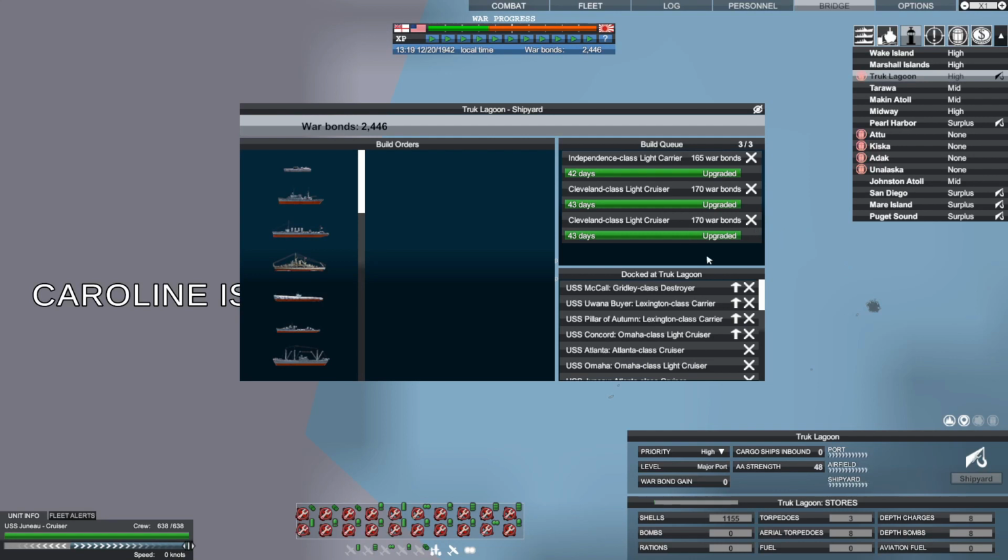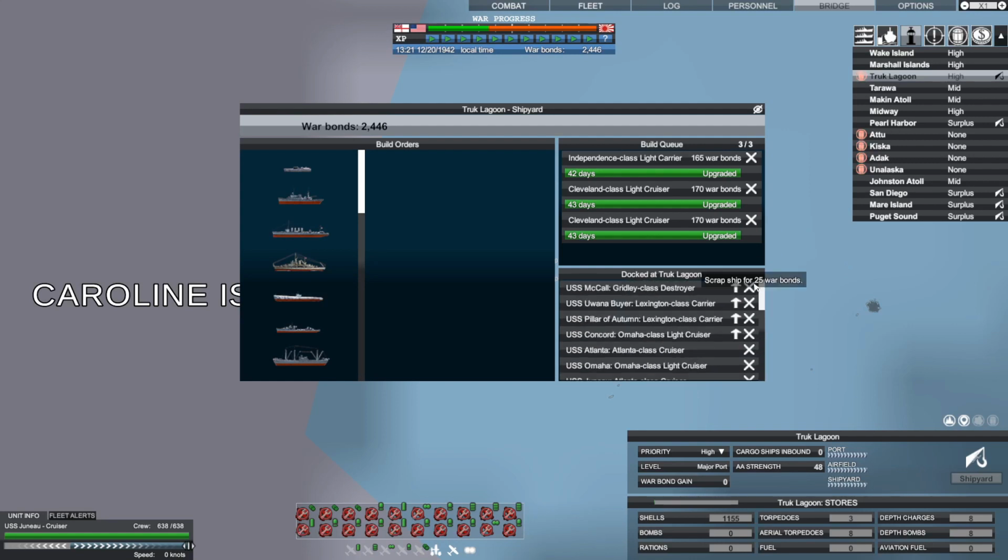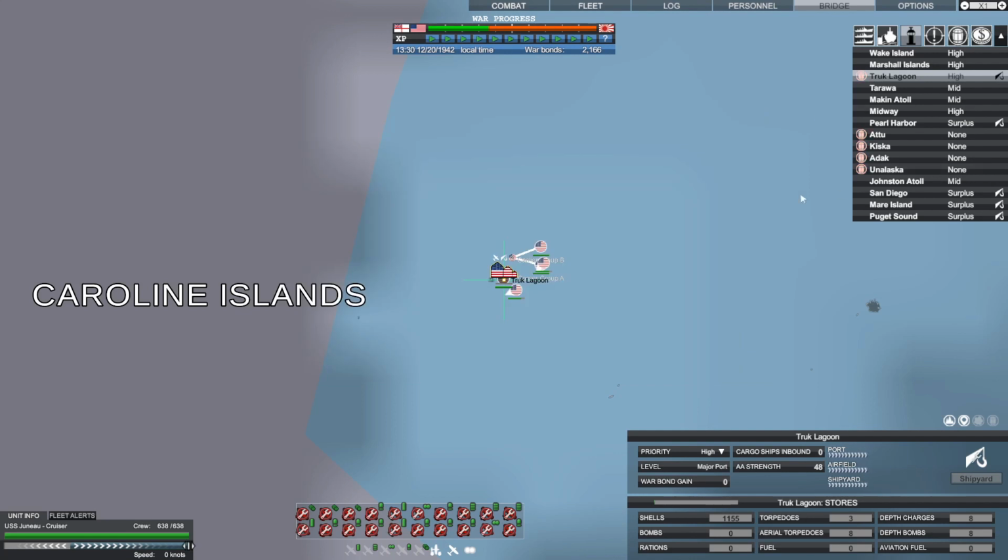While we're at Truk Lagoon, we can also work on upgrading some of our existing ships that are docked there. In particular, I'm looking at our Lexington class carriers, the Ioana Buyer and the Pillar of Autumn. So let's go ahead and get them upgraded with advanced radar and the latest technology in anti-aircraft. We're also building an Independence class light carrier and a couple of Cleveland class light cruisers there. So it may be a little bit before we get out of there in the Caroline Islands.